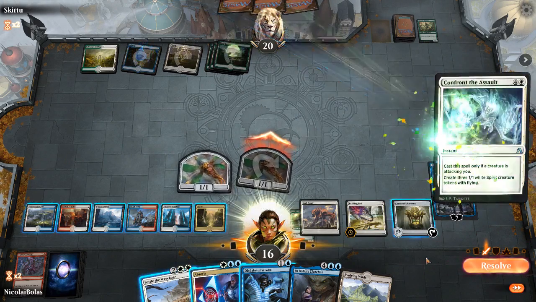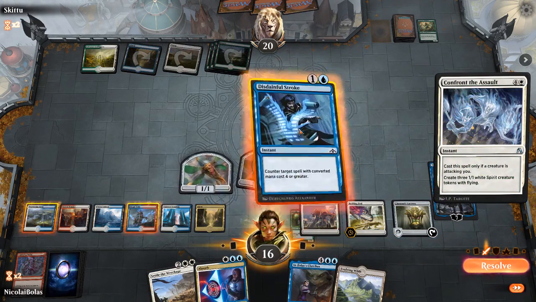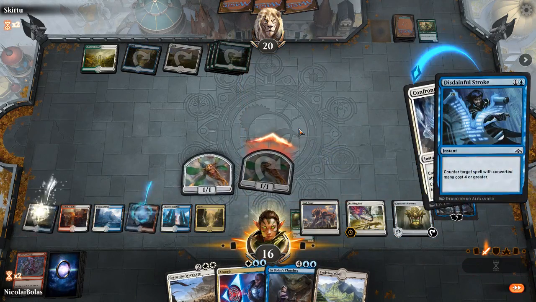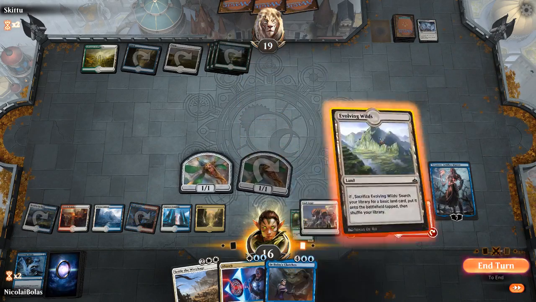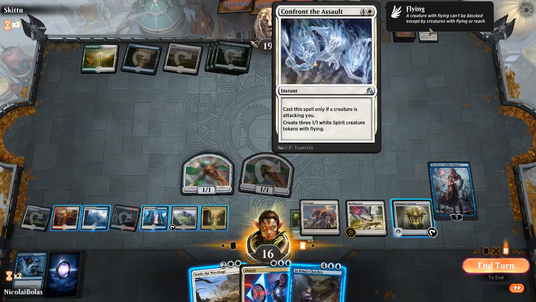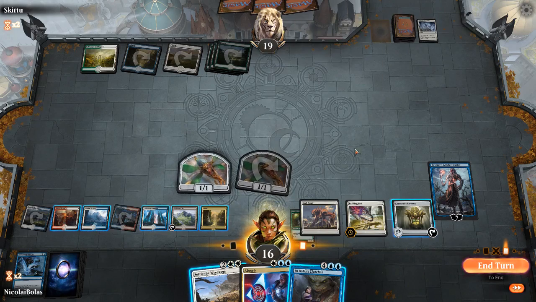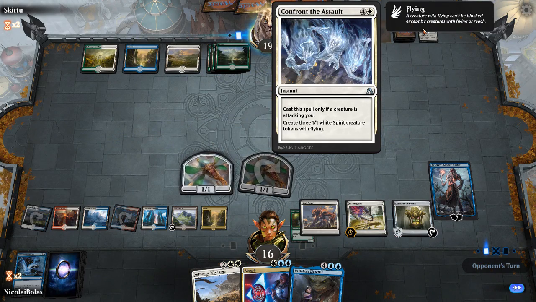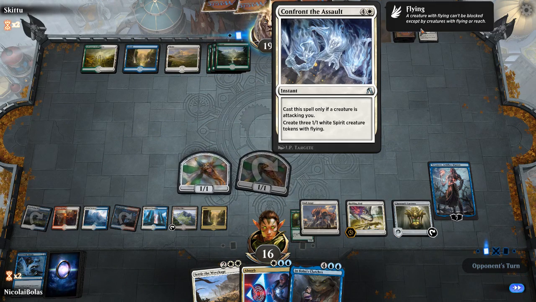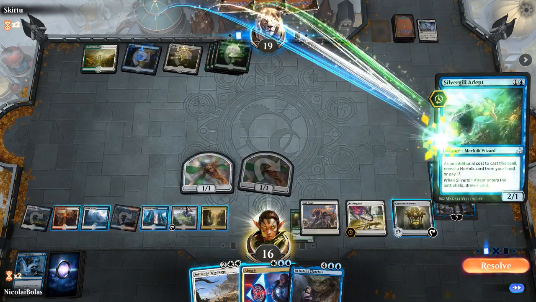Okay, just gonna get that attacking action. Ooh. We will Disdainful Stroke that. Get stroked. Confront the Assault. This is a weird card to be playing. This is literally a card that's only on Arena. I've seen this card in my collection, but never played with it before.